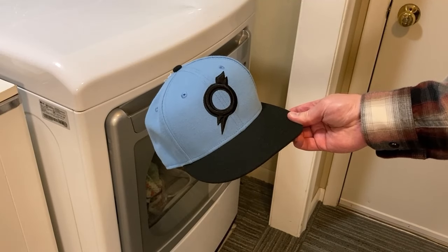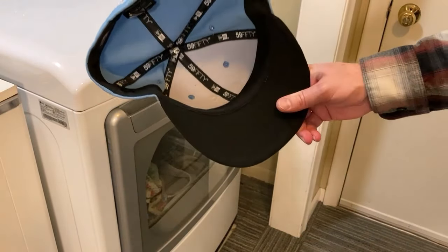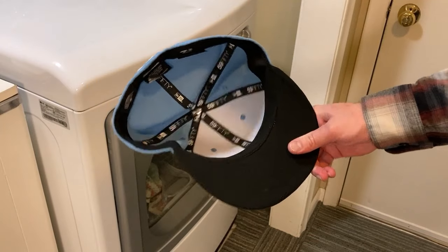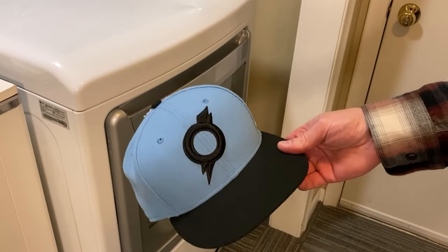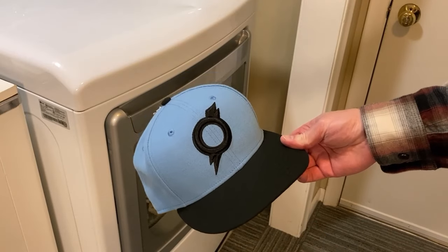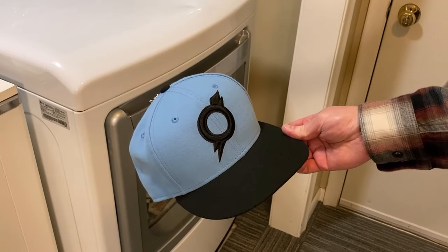If we went any higher with the heat or longer, I suspect that the plastic fibers inside the buckram would start to melt, and that would not be good because then you get ripples in the front crown appearance. That really doesn't look good if you like your fitteds looking crisp and tailored. So nobody likes the ripples in the buckram. With this one, there was no change in the crown — it still looks the same. The only thing that really happened was the dryer managed to shrink the back four panels of the cap.